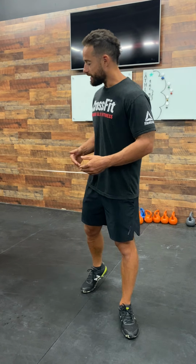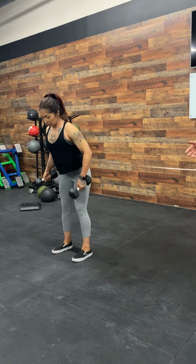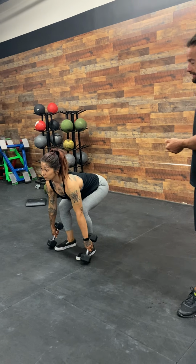But, so you can have 2 different pieces of cardio as well. The first one's gonna be 3 minutes, you're gonna follow by a minute rest, and then you're gonna have 2 minutes, followed by another minute rest, and then we'll get into our dumbbell action. So, minute 1, we're gonna have alternating EMOM. So you're gonna have 4 minutes of each of the following. So, starting with dumbbell muscle clean.